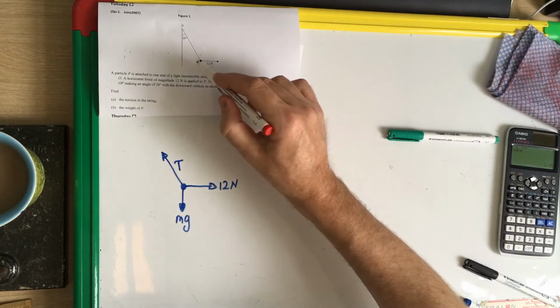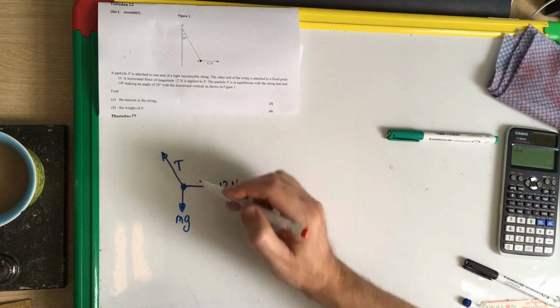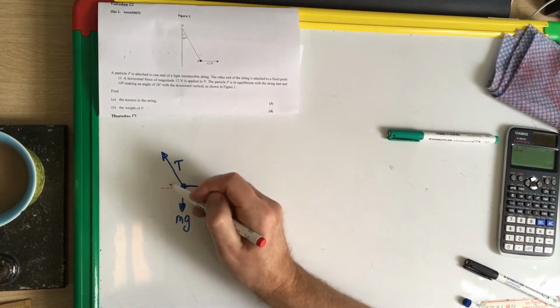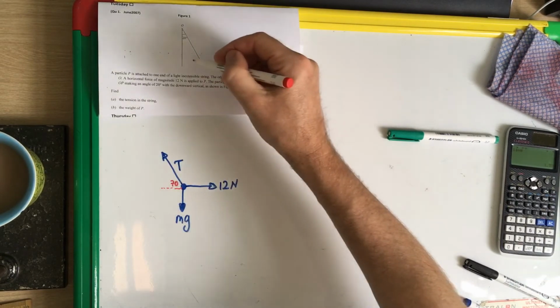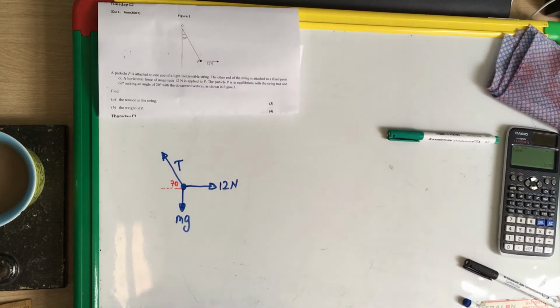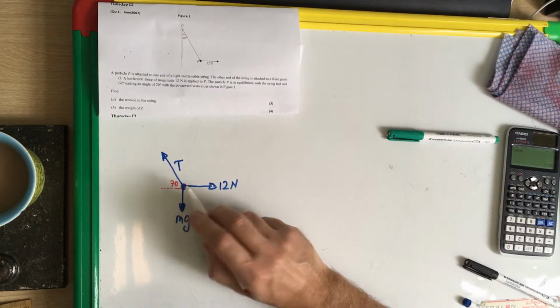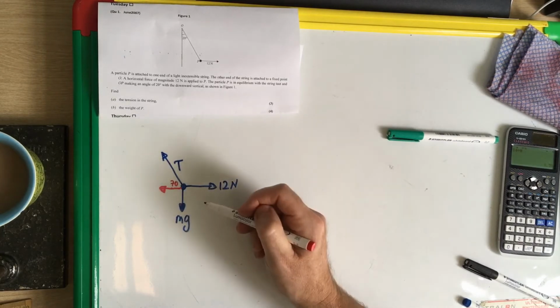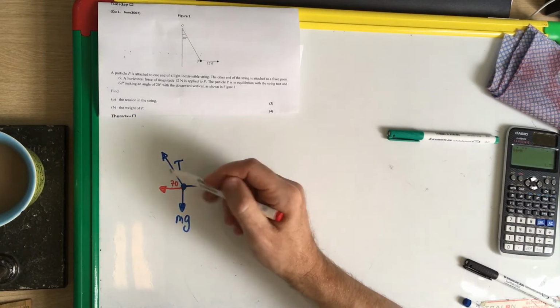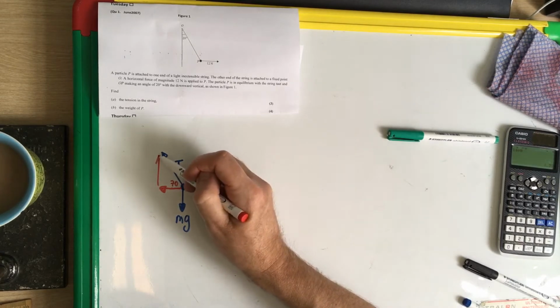Now I like to look at the angle that it's actually coming from. So I know there's a 20 degrees up there, but I'm going to use this angle here, which would be 70, wouldn't it? Because it's a right angled triangle. So that would be 70 if I create it there. And I'm going to split this tension up into two forces. I'm going to split it up into its components of a horizontal force and a vertical force.